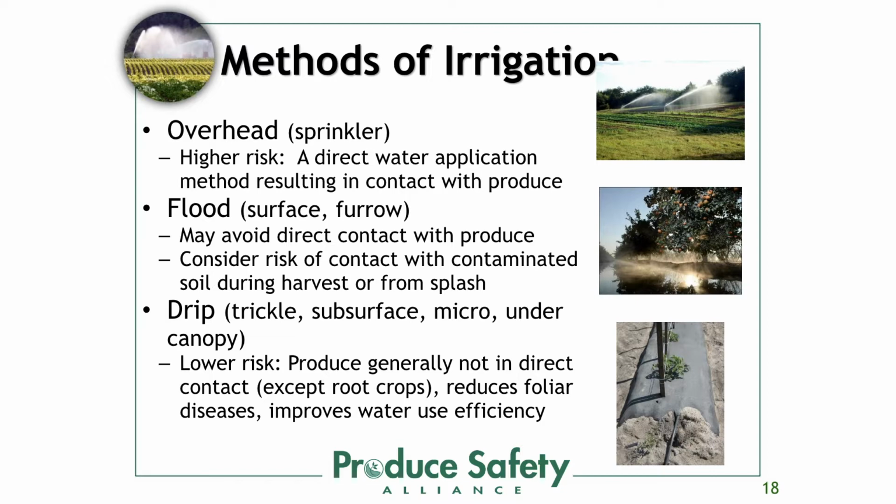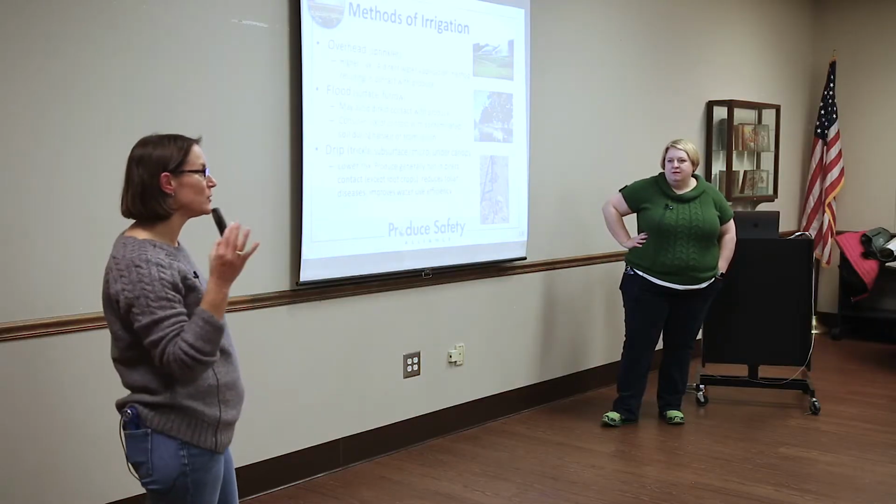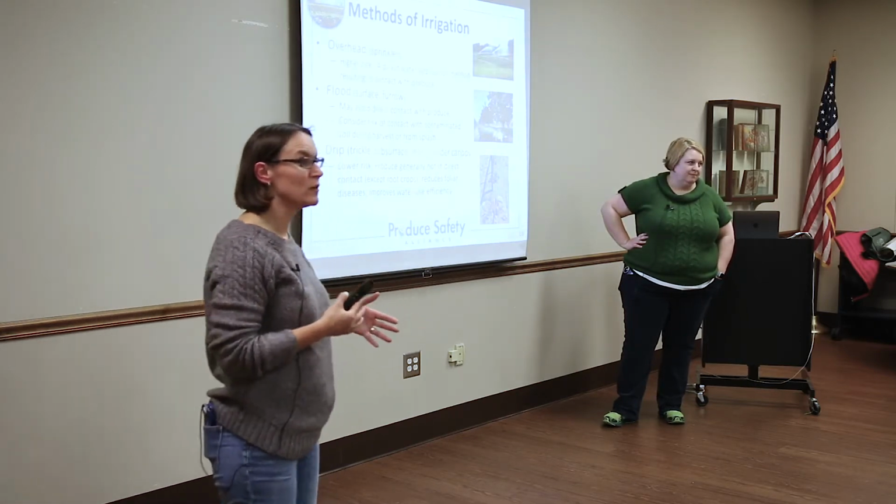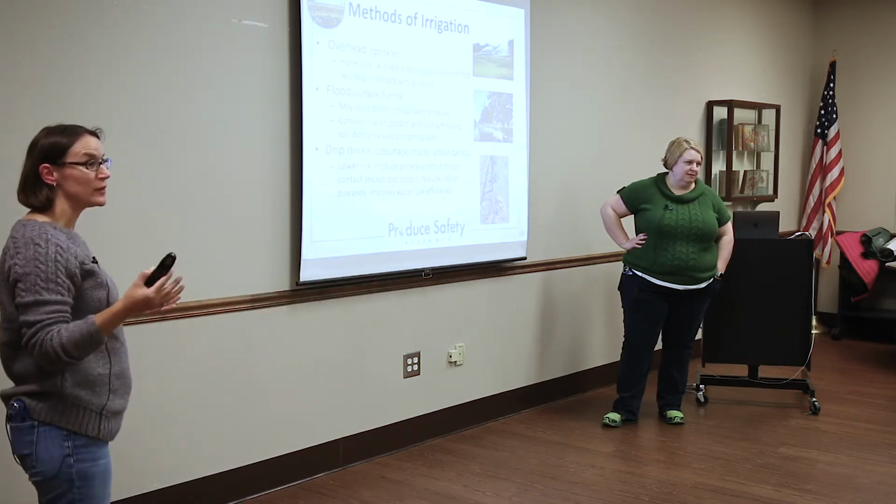And again, we typically think of drip as being lower risk. And those are for crops that are grown above ground, because it's not going to be coming into direct contact as long as that drip tape has good integrity. So be thinking about that. That's not always the case. Many times when people are reusing drip tape, it's easy for it to get hacked up over time. But always with drip tape, with root crops, it doesn't matter either way. And for every one of these workshops, we've said that when you're doing something that reduces your risks for food safety, you're also improving or maintaining good production practices.